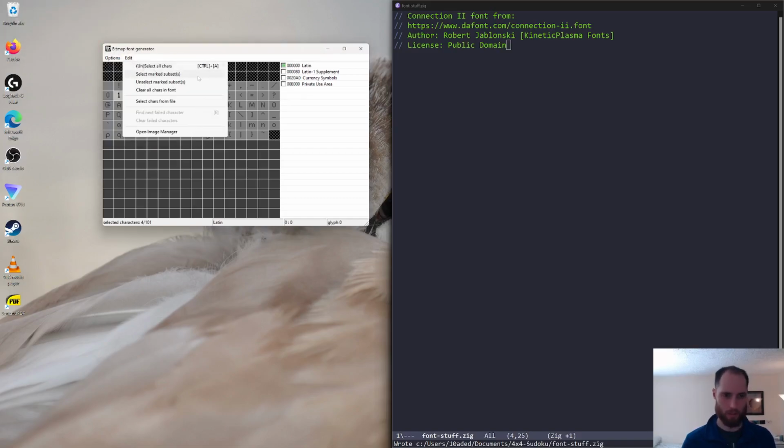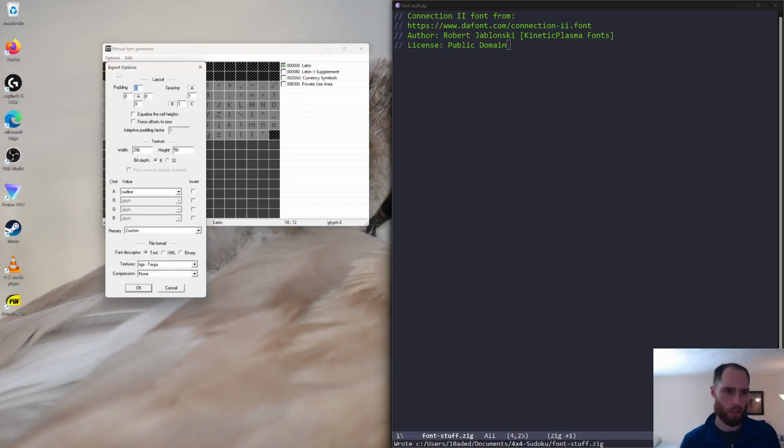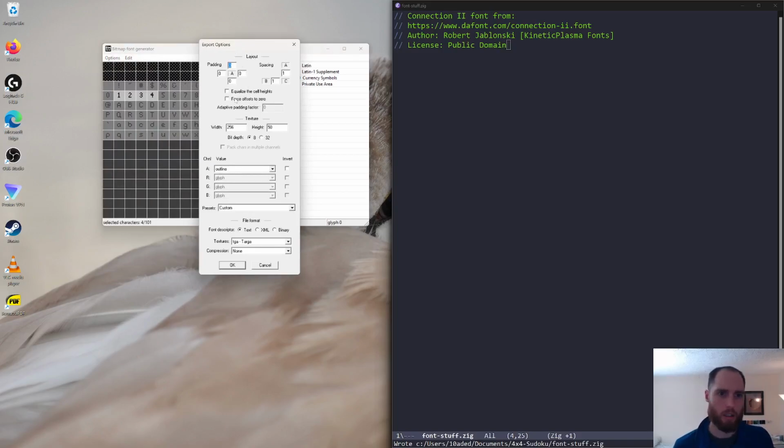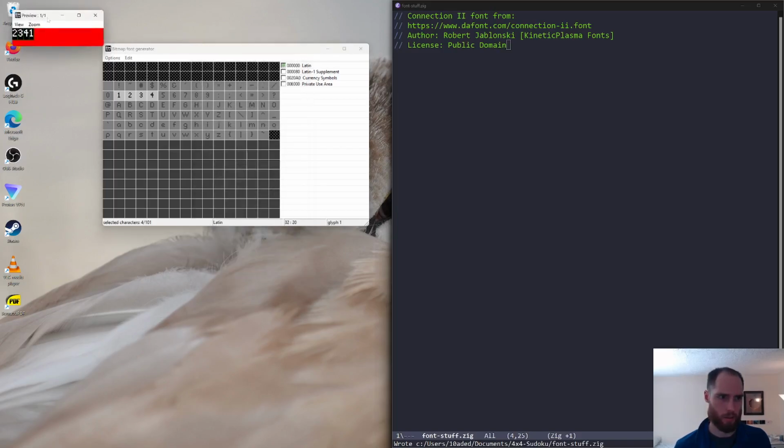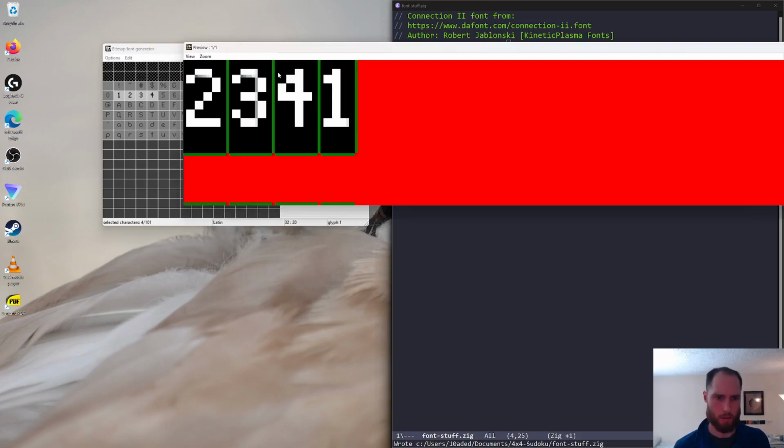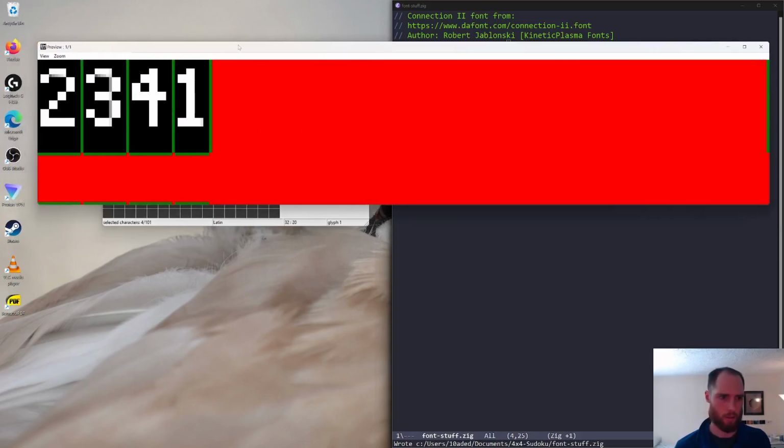Export options. What do these do? Force offsets to 0. Let's see what this does. Okay.